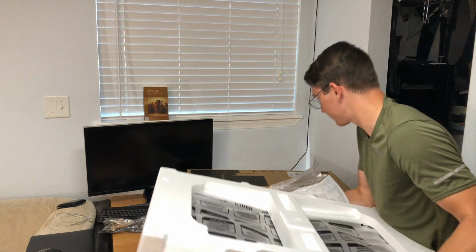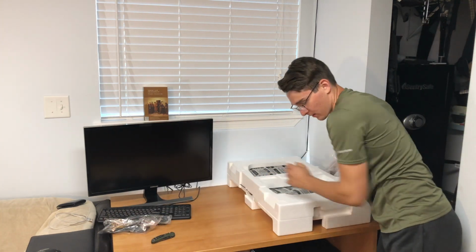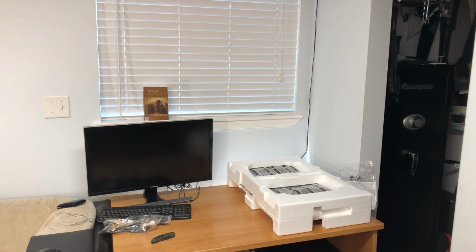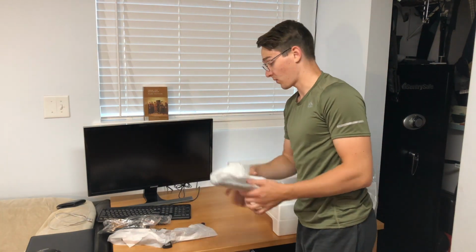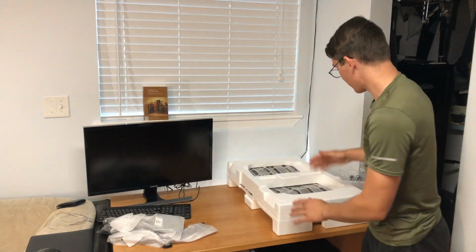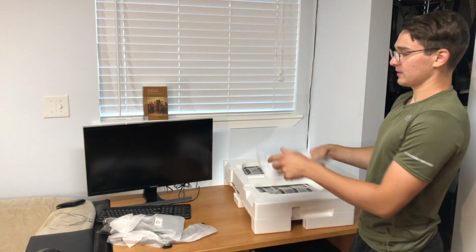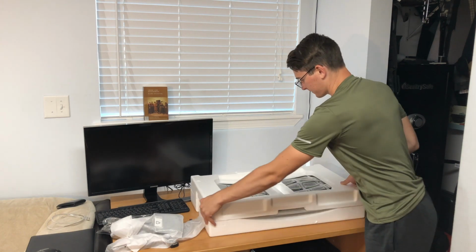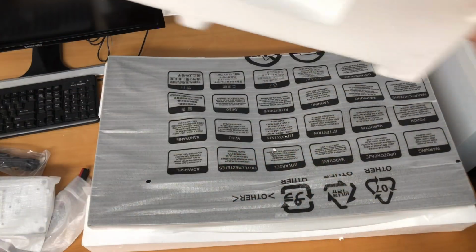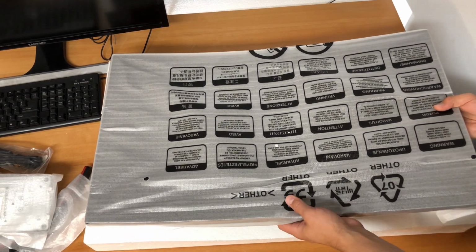That's not the monitor either. Okay. Actually, those were the stand. That was a stand pack down there. We're okay. We're okay. No stress, but okay. All right. User guide. Read that later. Let's take a look at this. Okay. It's the foam one. There is the monitor. Look at this beast.